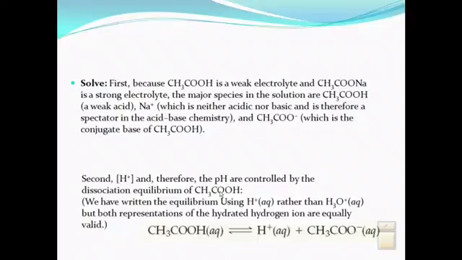And it says we have written the equilibrium using H+ rather than H3O+, but both representations of the hydrated hydrogen ion are equally valid. They just did that in the book, so I wanted to make a note here too. Alright, so it says H+ concentration, and therefore your pH, is controlled by the dissociation equilibrium of your CH3COOH. Okay, so here's your ice table.